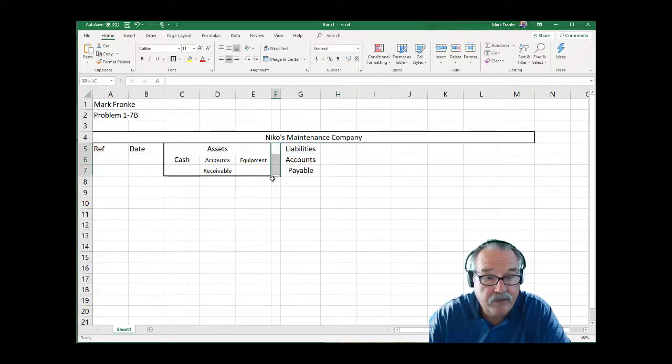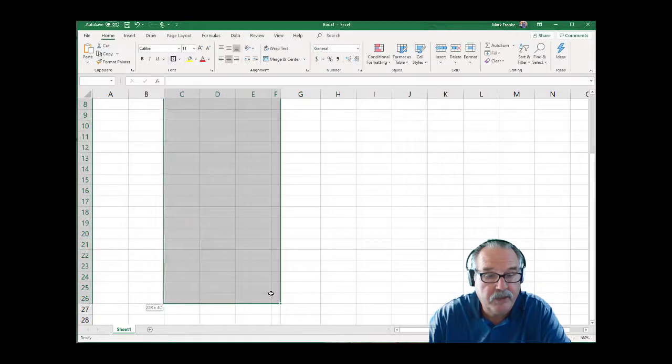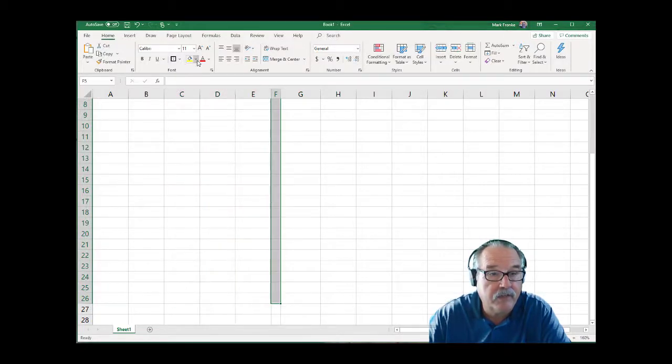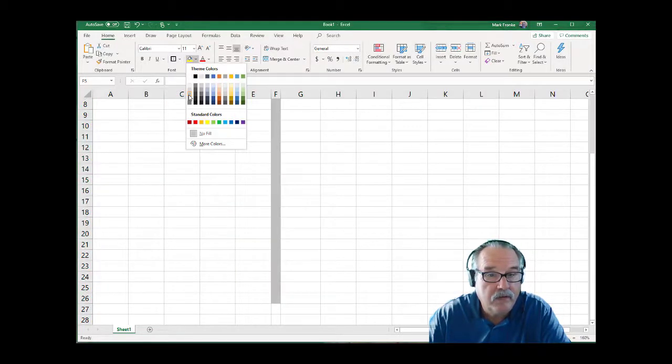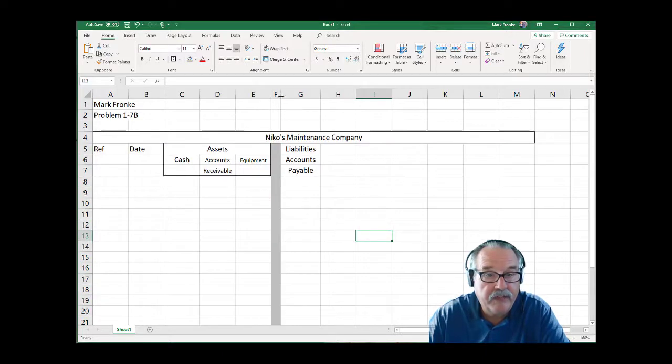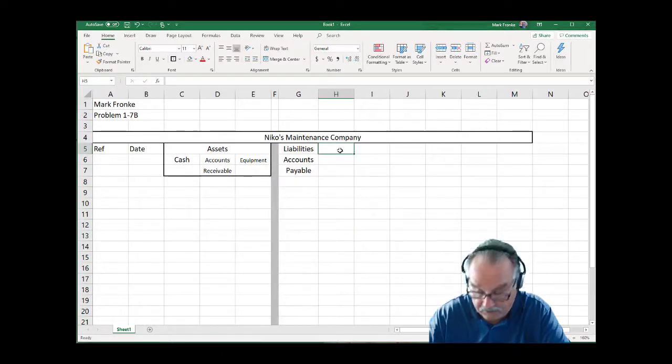Now, one thing I'm going to do is shade this middle column here where the equal sign is so that the reader knows that I've got the equal sign in the middle here.